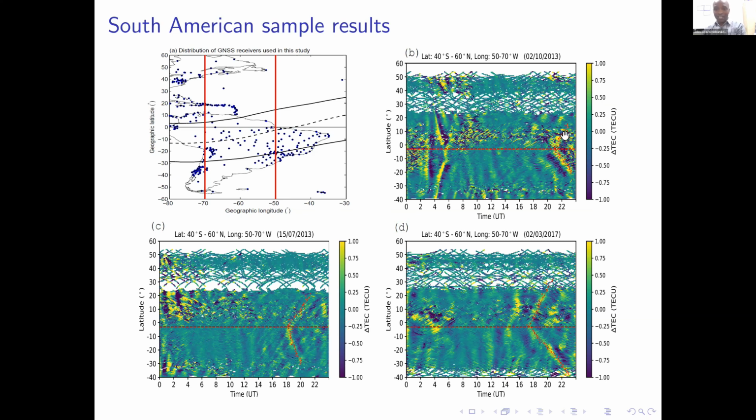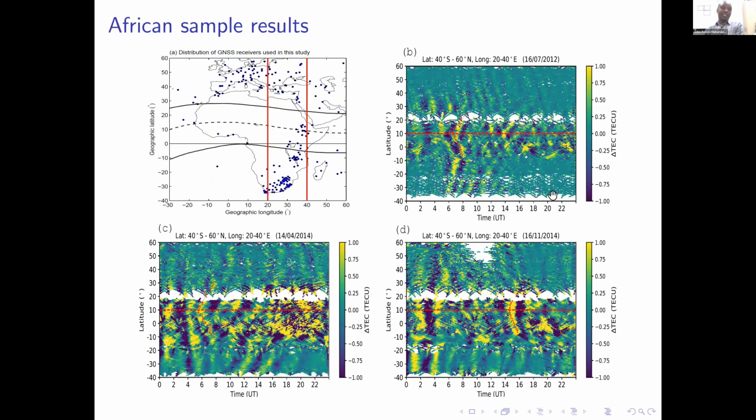And you'll see that there is a line in the northern hemisphere above the equator, and there's another line in the southern hemisphere below the geomagnetic equator. You'll see they seem to be having a source origin from the same part, which is around the geomagnetic equator. And essentially part C, the graph in C and the graph in D are showing exactly the same thing, but for different storm days. And so you'll see that this seems to always be coming just above, sort of in the afternoons if we convert from the UT to local time. But we'll go to that later.